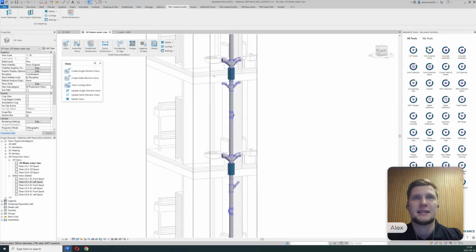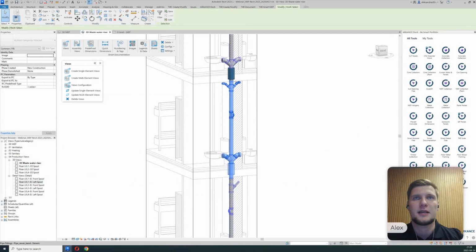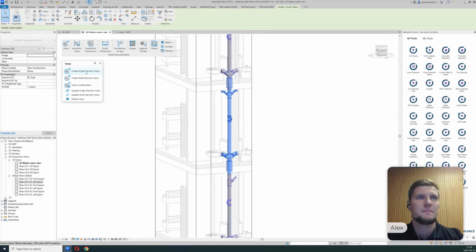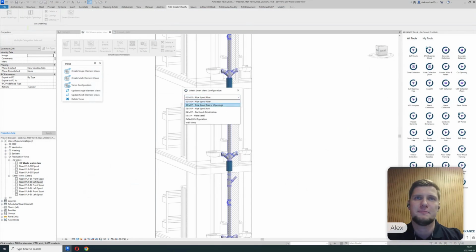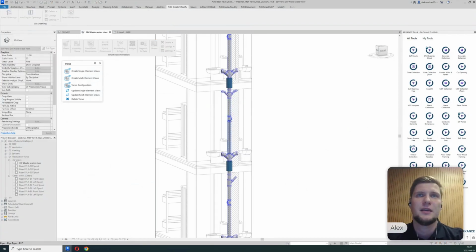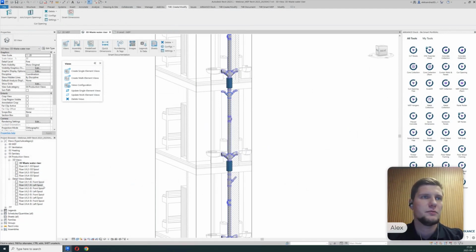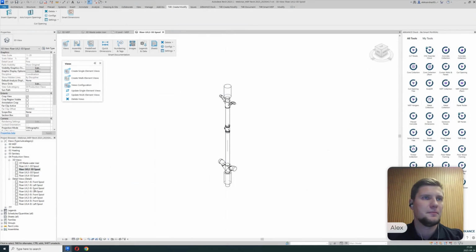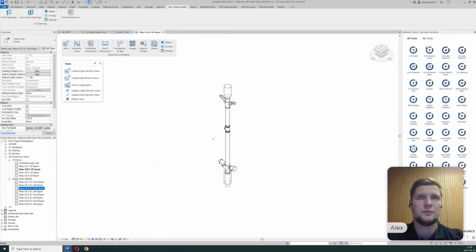With that, I can select pipes on a second floor, select the opening as well, create views, choosing the correct configuration that I want, changing the name, and the tool keeps track of which views were already created. So I had level 1, so it's level 2. And let's create that. Now for level 2, we will already have not only pipes in our views, but also the openings. And same for the side views.